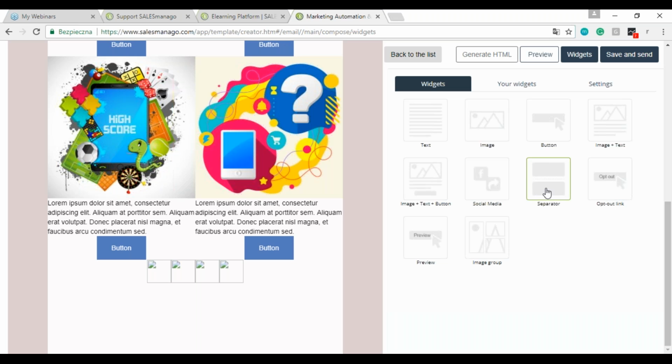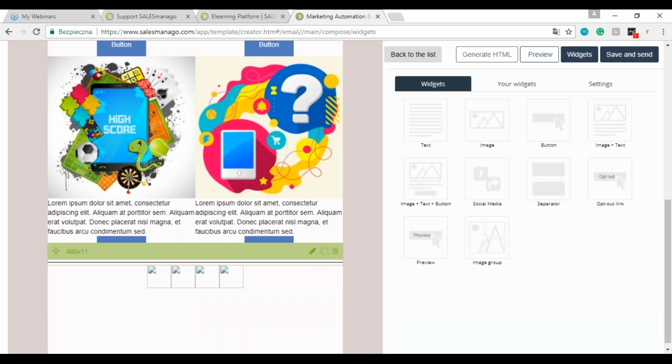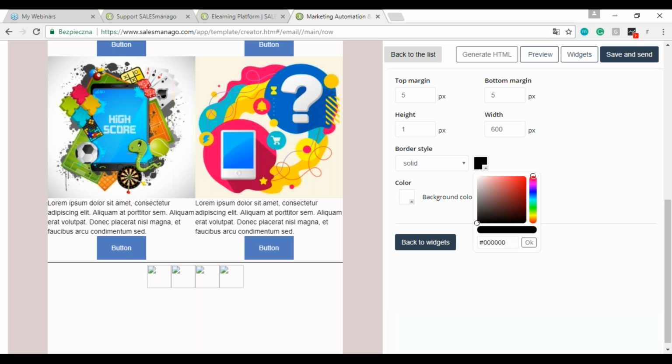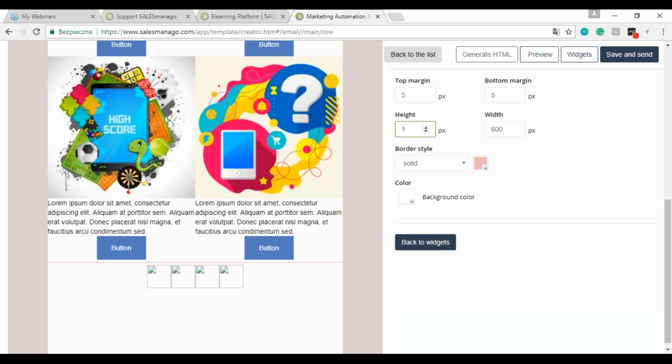The other widget is the separator, which can be added, let's say here. It can be added everywhere, of course. Regarding it, we can change, for example, the color of it. Let's make it this way. We can do this size, let's do 10 so that we can see it.